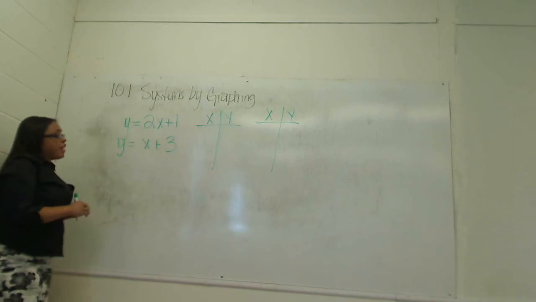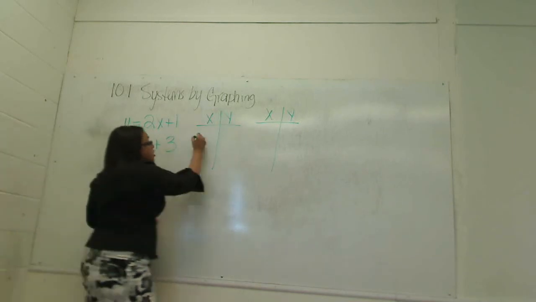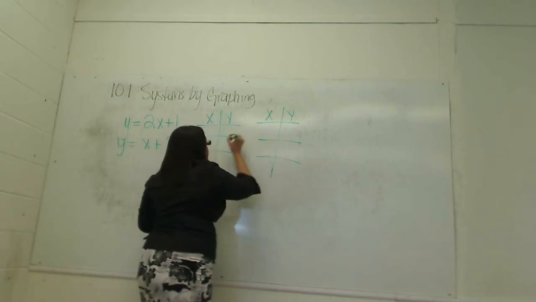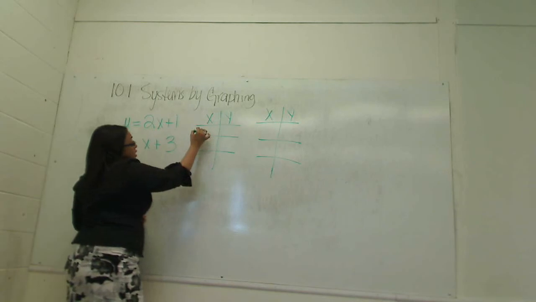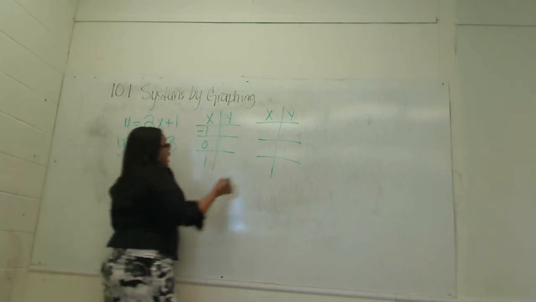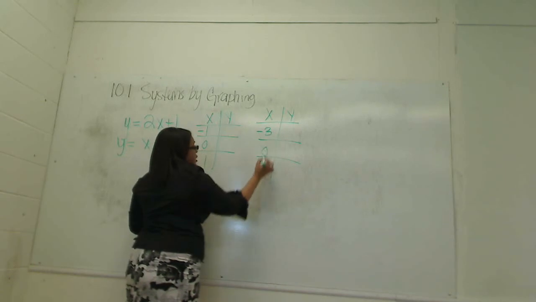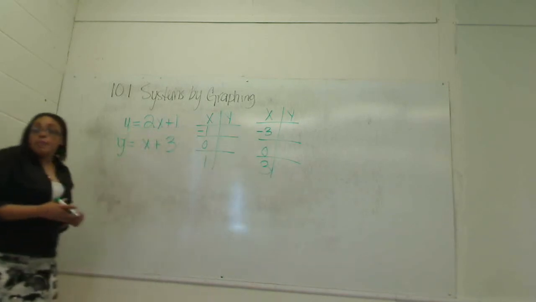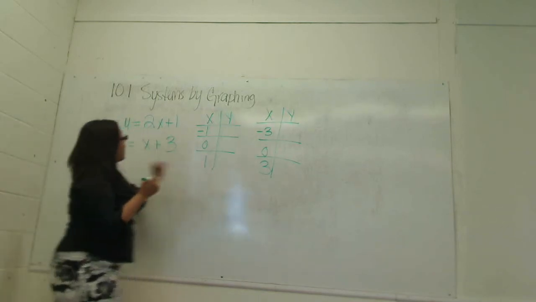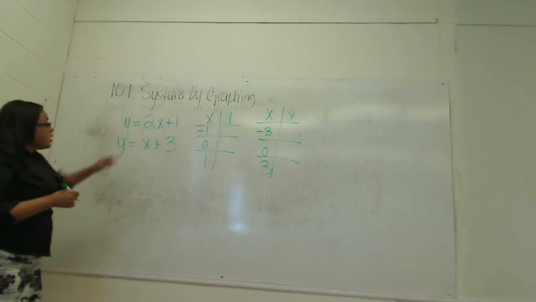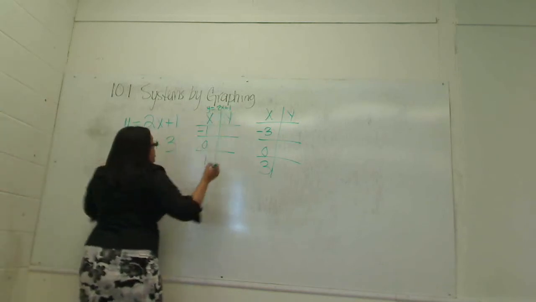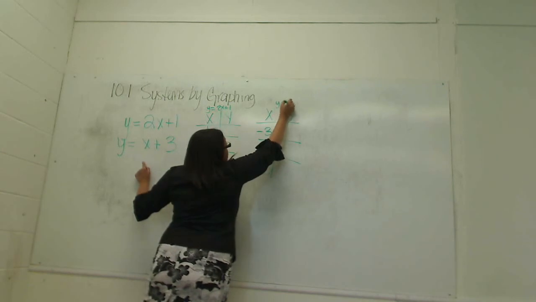And you're going to pick some values. It does not matter what you pick to be your X coordinate, because your Y will be dependent on that. I'll go with -1, 0, and 1 here. I'll go with -3, 0, and +3 here. You just pick whatever you want. These are just the numbers I chose. So this is the first one, my y equals 2x plus 1. This is my y equals x plus 3.